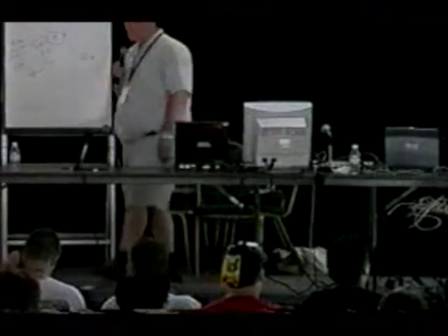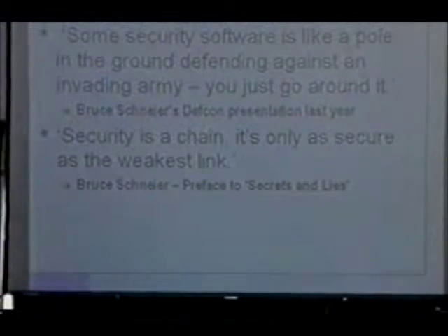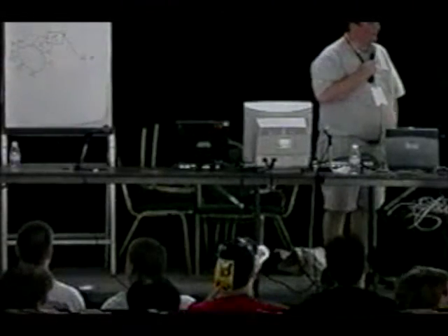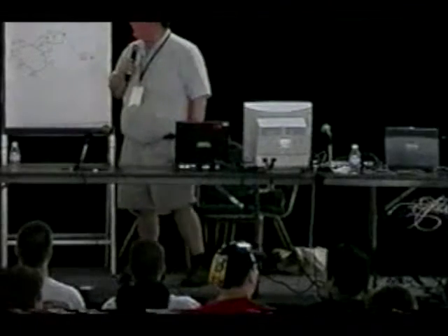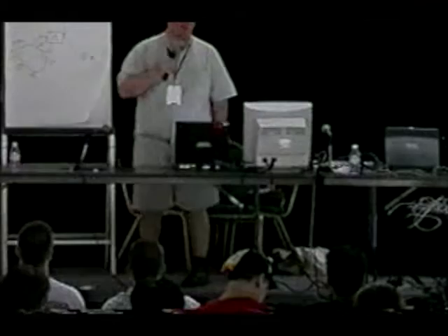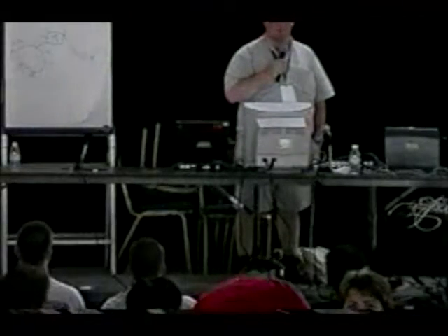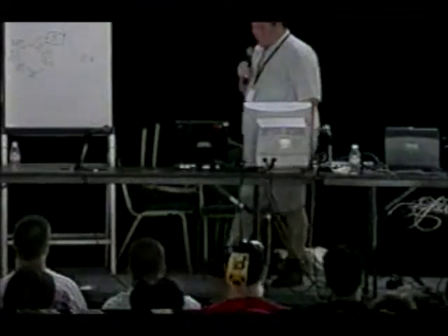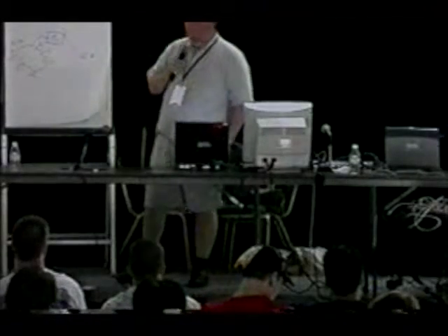Then I'll talk about countermeasures. So where did this presentation come from? Last year — I've been to DEFCON for the last four years — Bruce was a little more animated than he was this year and had a lot to say about stupid security systems. I thought about making a presentation about different things sold to people by anyone from Microsoft to all sorts of companies that pass for security products but actually do no security whatsoever, because they have bad implementations or don't really protect any information.